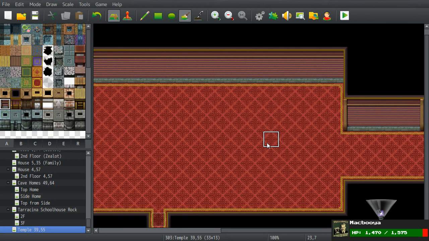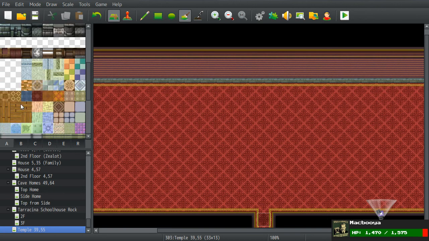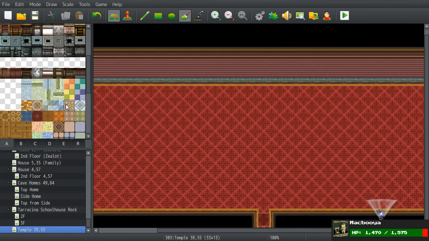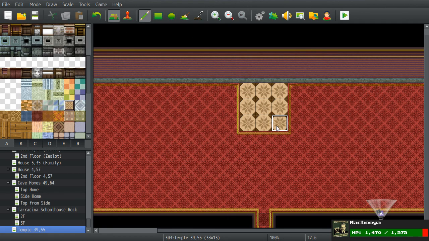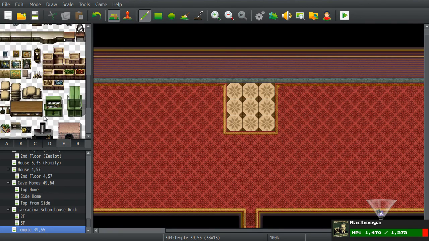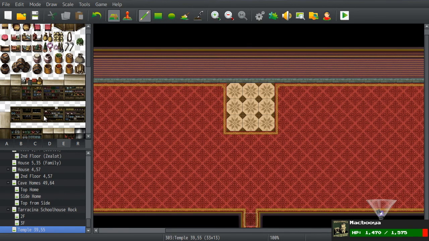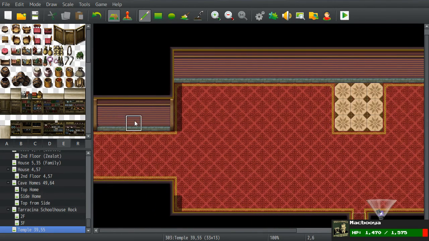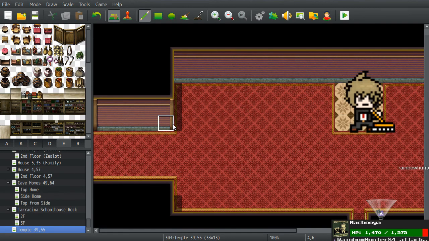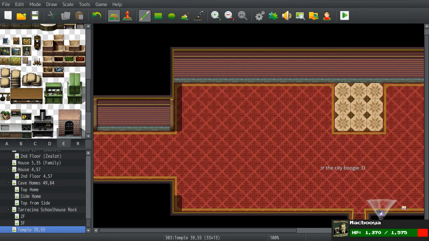Panels have turned into logs. Wait, what? Oh, Persona 4. Okay. Old Teamudf gets confused, Dark 4. Don't worry about it. Ooh, fancy tiles. Thank you, Rainbow. Thanks for the city boogie. Indeed. Don't worry, we'll get to Pumpkin soon.